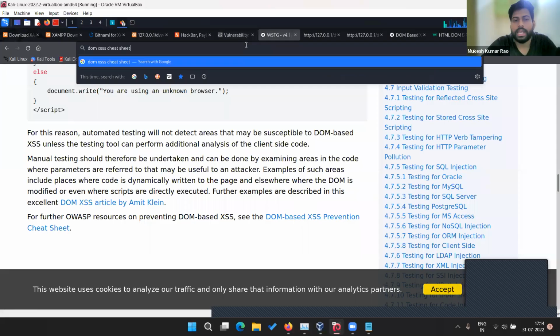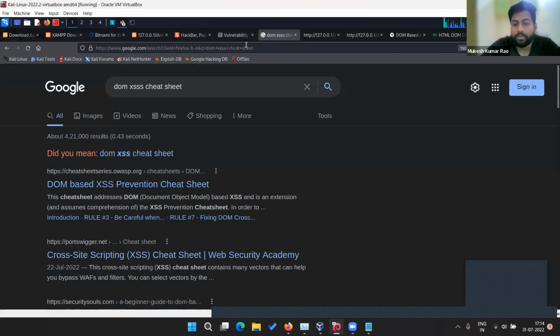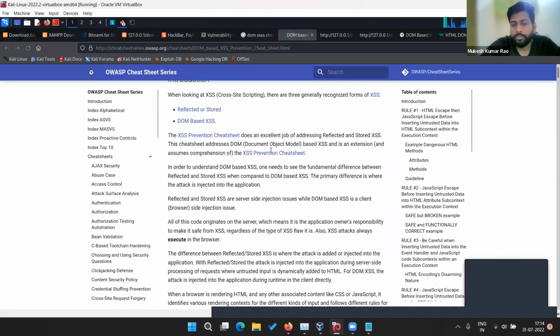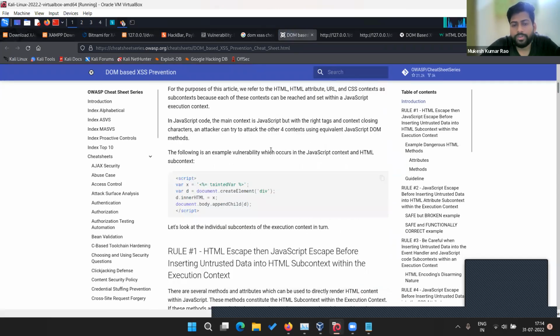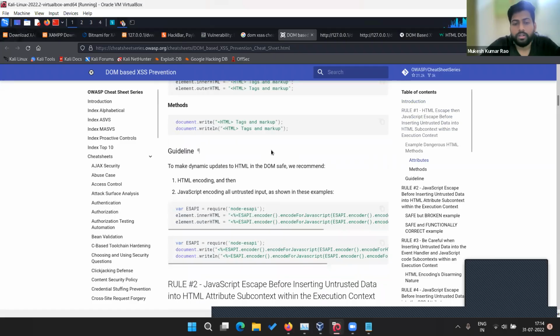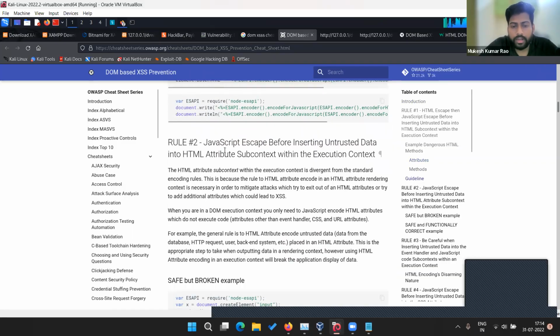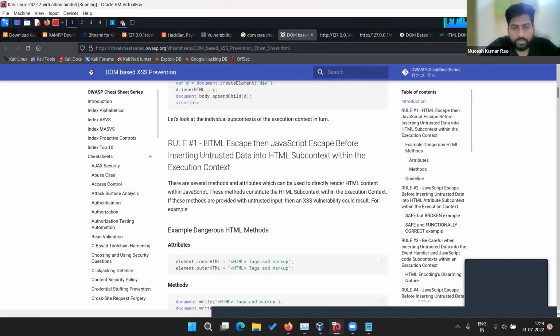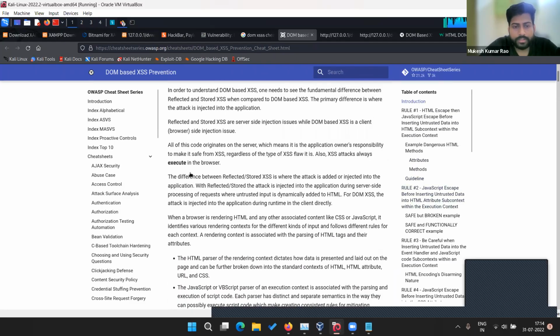You can use any help, because we don't learn everything at one time. It's not possible. So you will find lots of lists available. You can try them to bypass the filters, like DOM-based. There you will get different functionalities that you can use to manipulate or get errors. Those are the different options available here. Now there you can see we have functions like attribute, node. In every one, let me just select it for the DOM. Let's go to DOM-based.